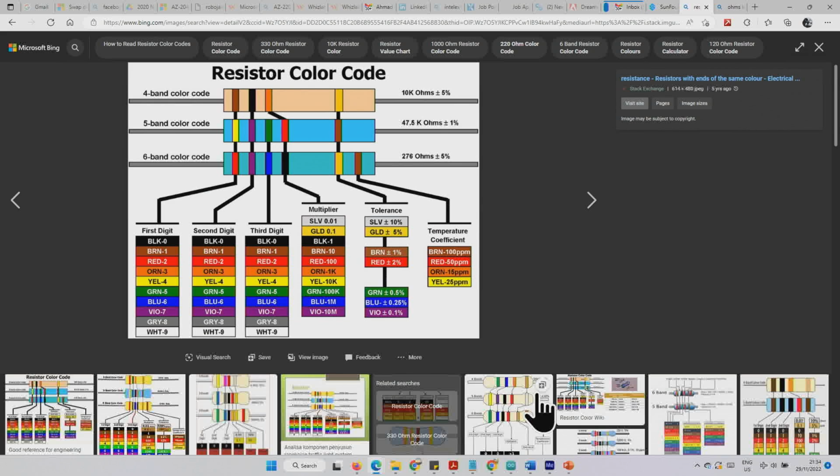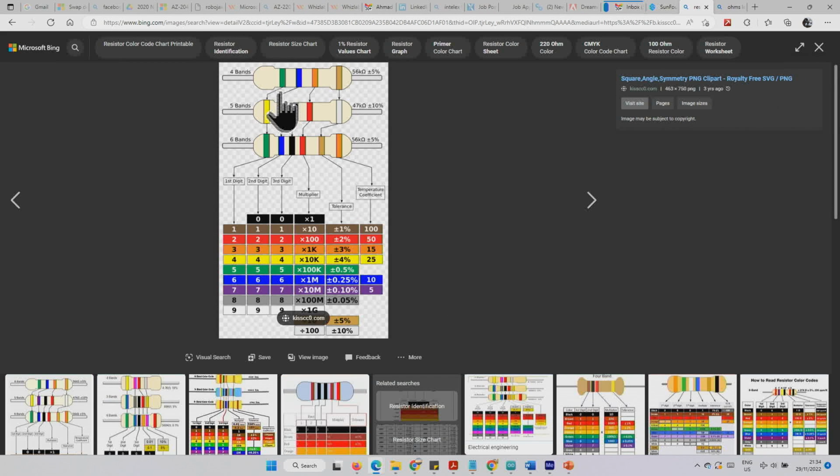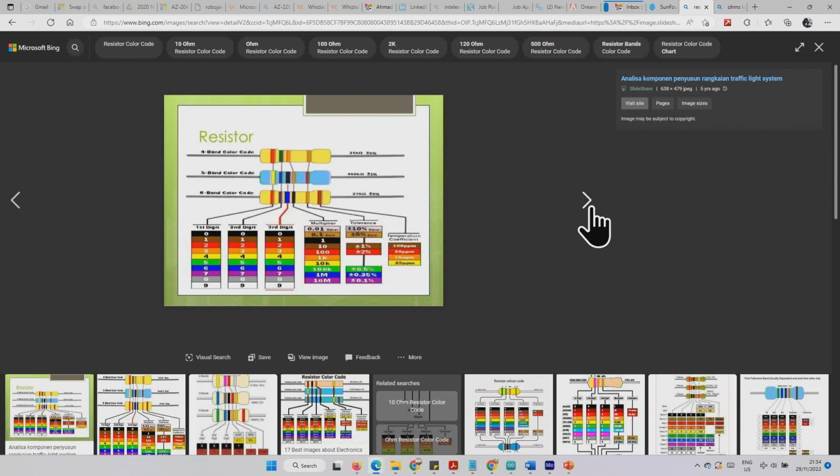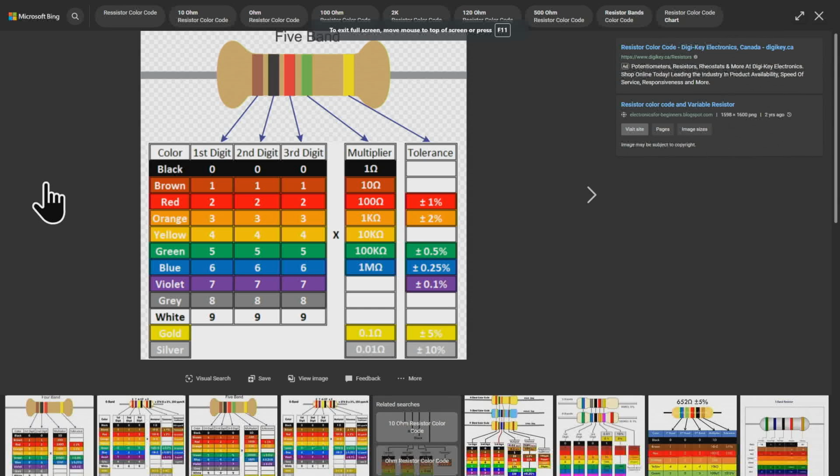The smaller resistors like this have a color code on them, and that represents the value of the resistor. Here, if we have a 5 color band, the color represents numbers.